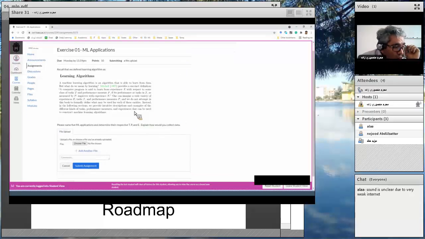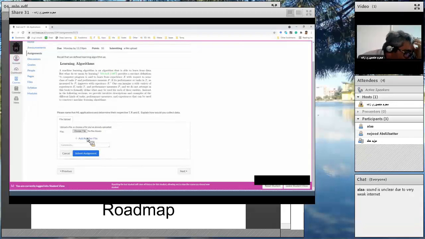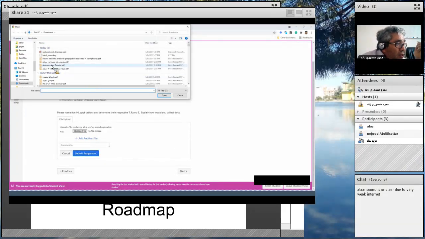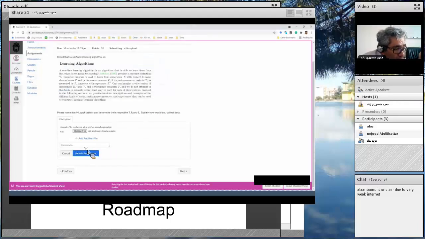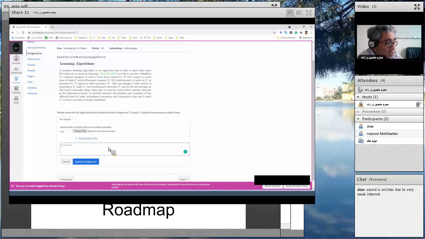When you try to submit the assignment, you get something like this, a file upload form. You choose a file. For example, I choose this file, and you might write some comments here.